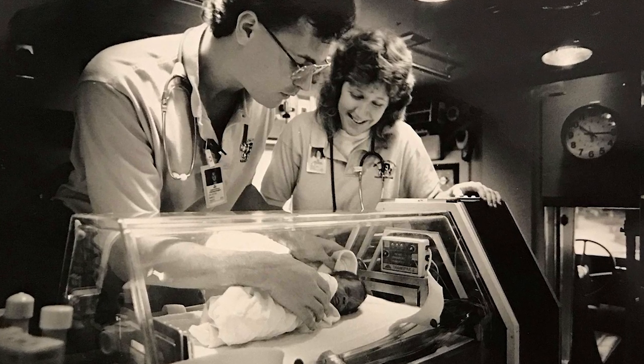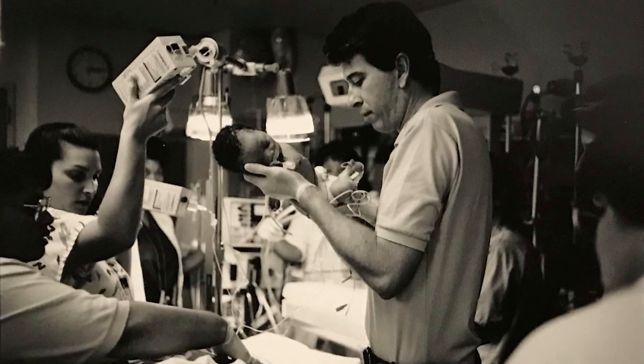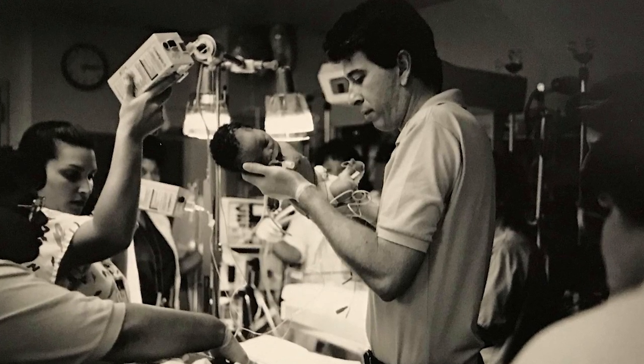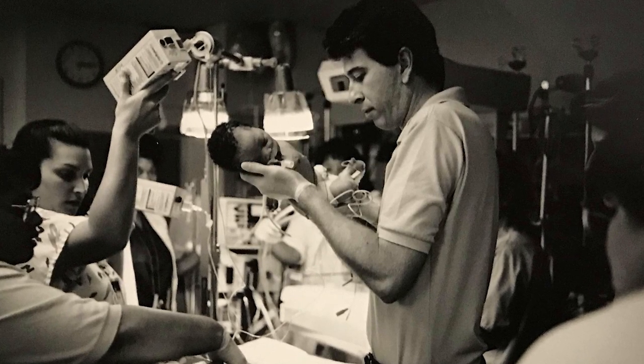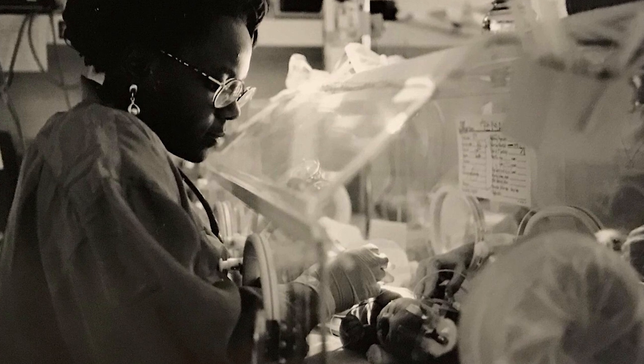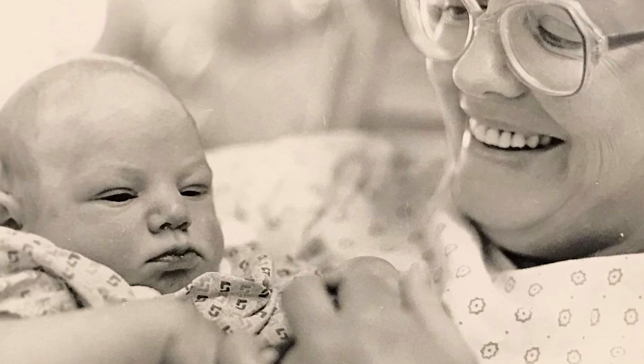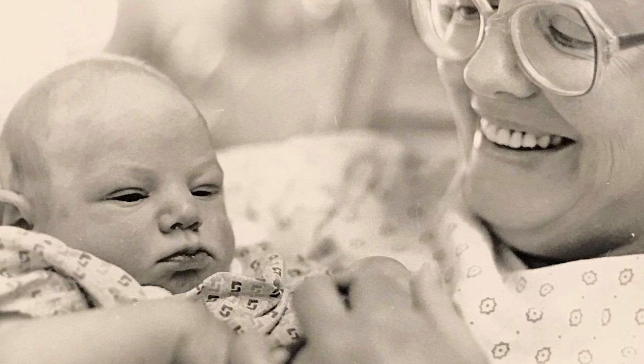Many years ago, when I first came to the NICU here, a NICU was usually a very, very large open room with many babies in them. It was mostly just an ICU at that time. We had older patients on one side, and on the other side, we had the premature babies. We had a lot of babies that stayed with us for a very long time, sometimes to celebrate their first birthday. And thankfully, due to all the advances in the care of neonates, we don't see that as often now.